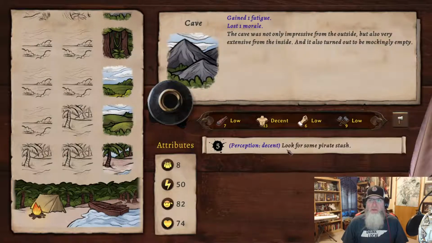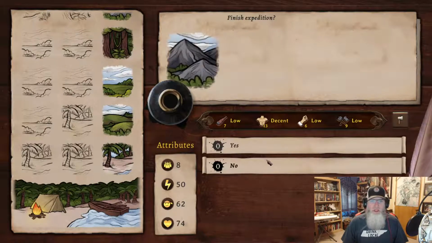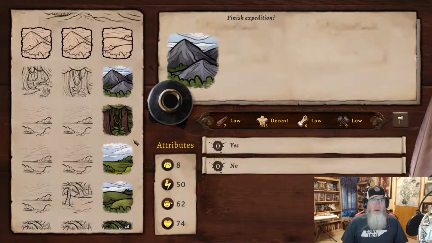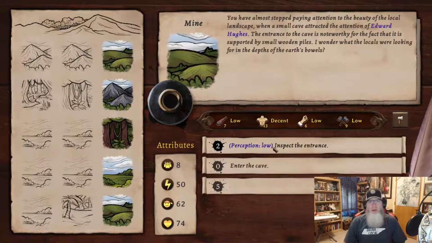Enter the cave. It's not impressive from the outside. Look for the pirate stash. Nothing. End the expedition. Yeah, see, we can't. Oh, there we go. No, let's not end the expedition. Iron, water, and jewels. Keep going.